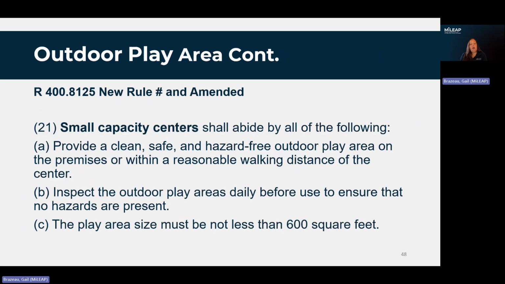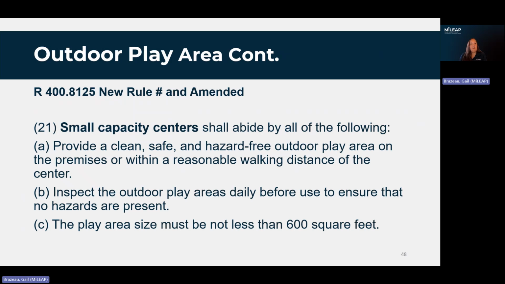Now we're going to look at new rules that are specific to outdoor play area and small capacity centers. So these are specific rules that small capacity centers have to follow. We just reviewed the ones that they are exempt from, and now they have some that are specific to them. So sub-rule 21 of 8125 states that small capacity centers shall abide by all of the following.